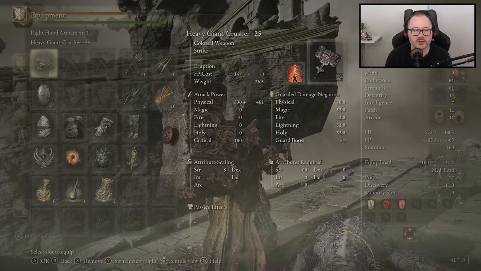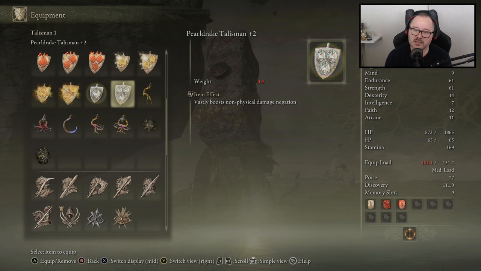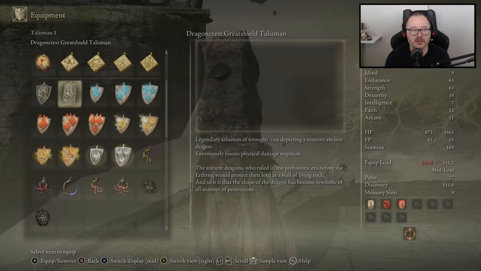If I remember correctly, Pearl Drake Talisman boosts non-physical damage negation. Wait, what? Vastly boosts non-physical damage negation. So this is just like catch-all spell negation. Okay.